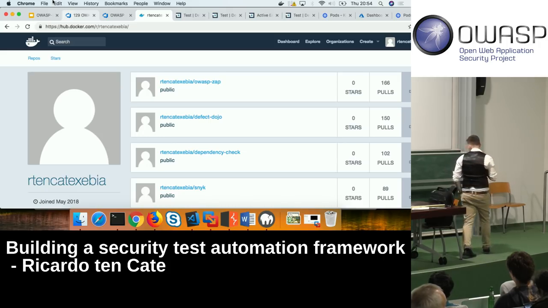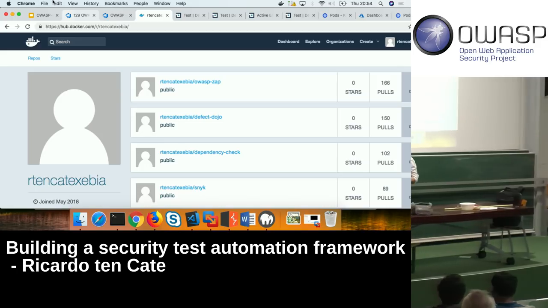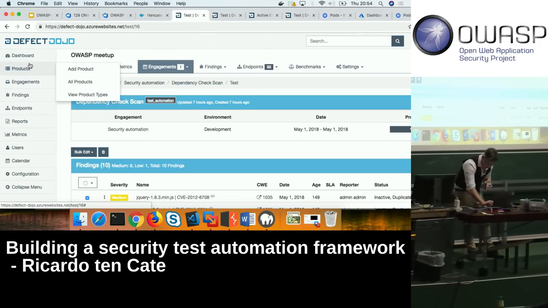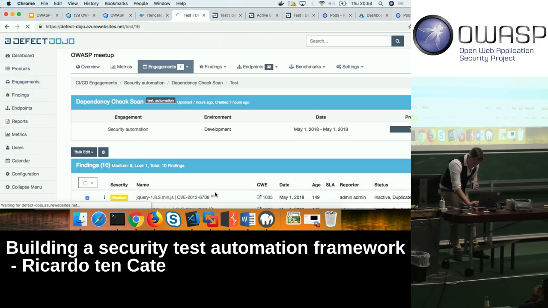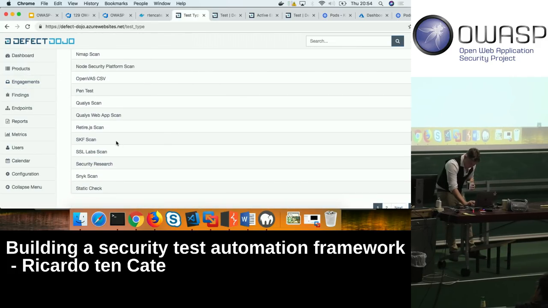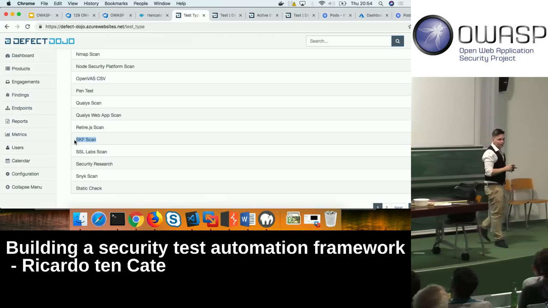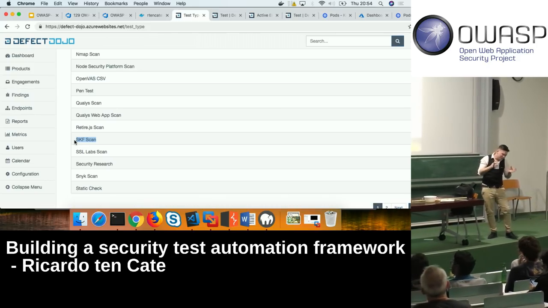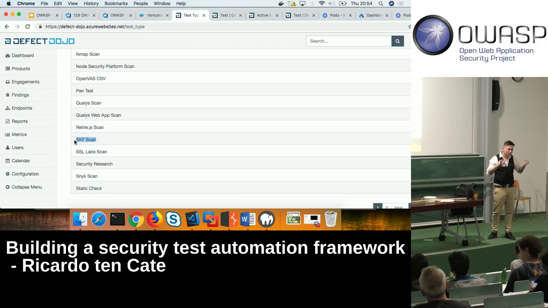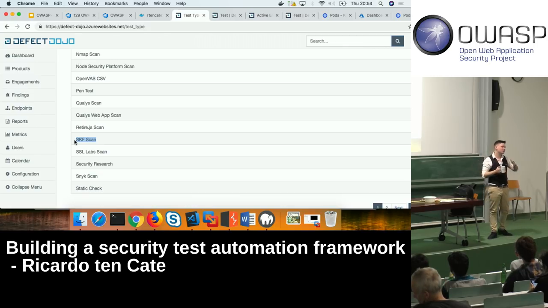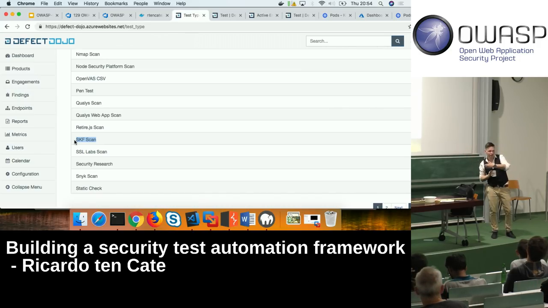So, fun fact, if we go to Defect Dojo, then maybe it becomes clear. If I go to test types, you can see here that you can also import the security requirements from SKF in Defect Dojo. So SKF gives you the opportunity to manage your requirements from there, because if you have nothing else, it's a good start point. But ideally, everybody says we want to import it into Jira, or we want to import those security requirements into Defect Dojo or whatever. So that's where you generate your set of security requirements. And this is basically where you manage your vulnerabilities. And you can also manage the security requirements from here.